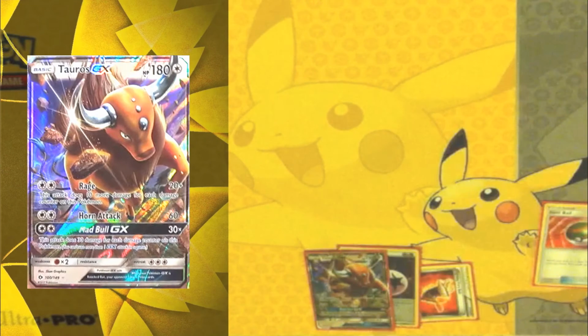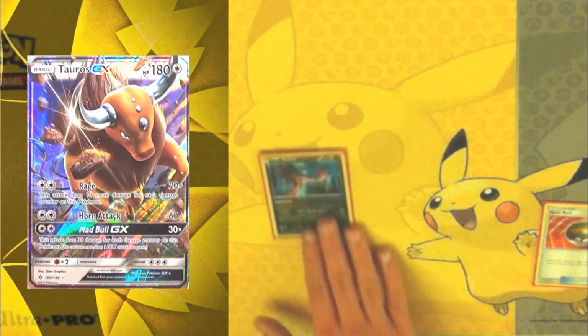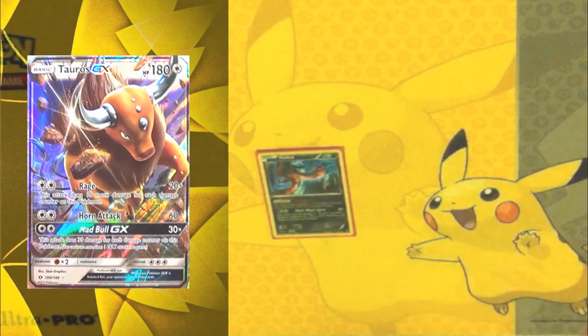Just imagine you have Yveltal as your Pokemon, and then you just happen to have Tauros in your deck because you play it. You have a DCE in hand, and actually you also have the Ninja Boy in hand. Just imagine you have that. So yeah, there we go, we have the situation set up.